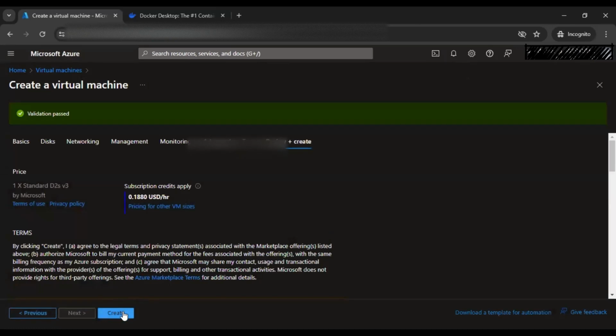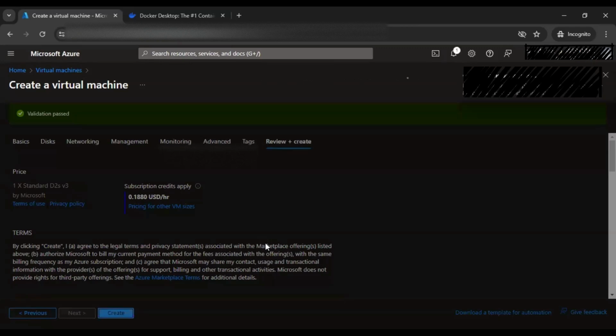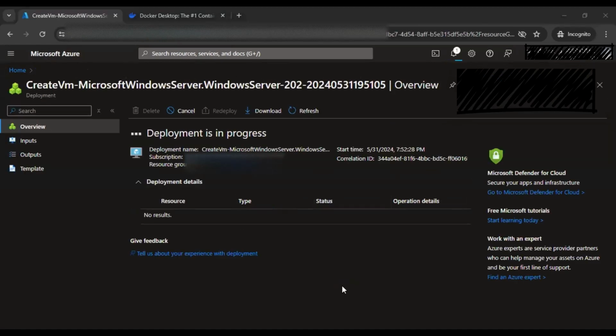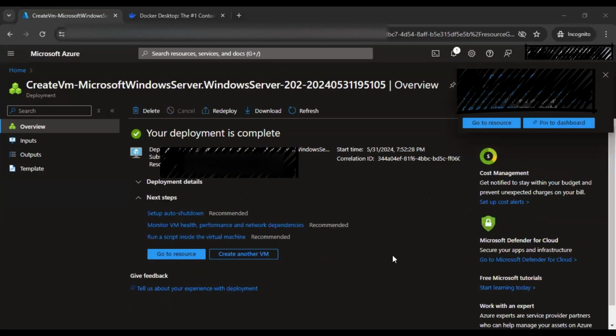And validation is passed. Let me create. Now it will take some time to create the resource. So the deployment has been initialized and it will take some time to create the VM. All right.